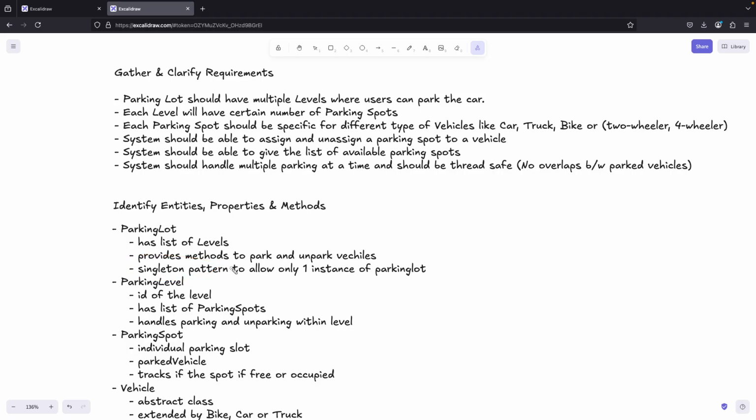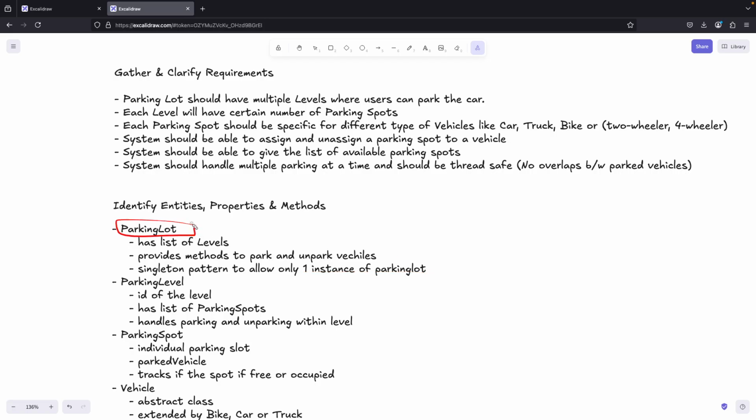Singleton pattern. There are a lot of design patterns involved. Design patterns are like good practices or norms of how to write the code of your system, right? So here, let's say there is a parking lot in the city of Bangalore, or in a mall. In a mall there could be multiple parking lots, but if we talk about one parking lot, there should be only one instance. It should not be that I am about to park a vehicle and this vehicle created its own parking lot, right? That should not be possible. So that's the reason we want to restrict it to only one instance of parking lot.